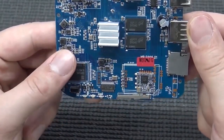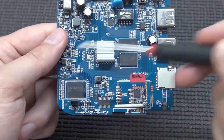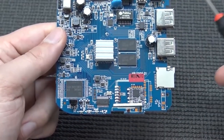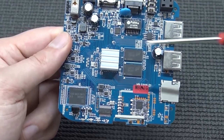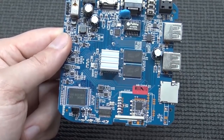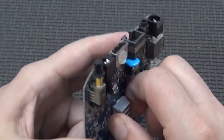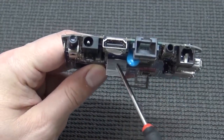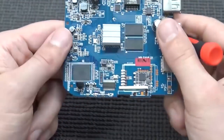And with the Ultimate Edition, I wish they gave us the option of having three different versions, not only for the capacity of the SD card, but also the option to get better performance. We're going to get the two RAM chips over here, in total 1 GB. Yep, that doesn't matter which version you buy. Then we're having here the cooling element. It's like this tiny cooling element. I'm not going to remove it because I think they used thermal glue. If I remove it, I need to get myself some new glue.